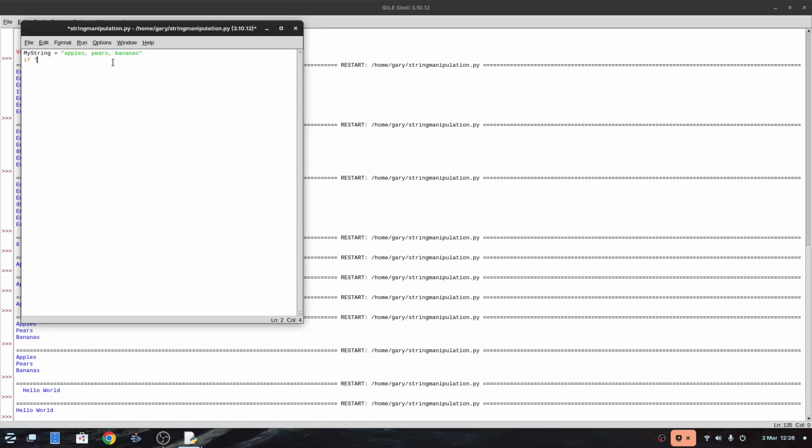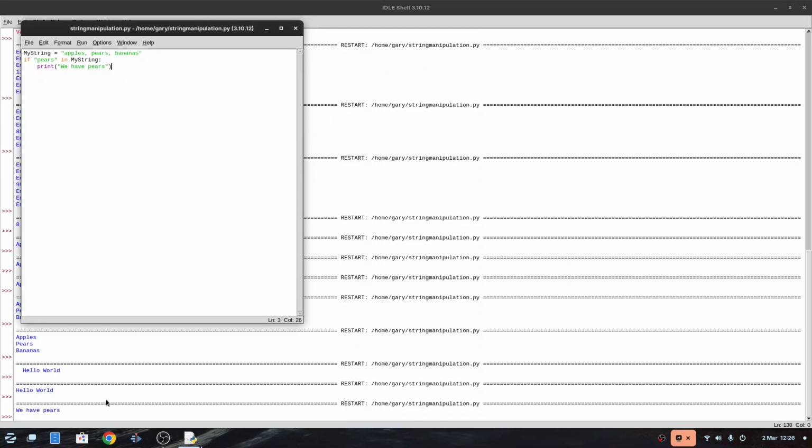If pears is in my string, print we have pears. And that will tell you if a string exists inside another string. And that is it for the string portion and string manipulation of this tutorial.